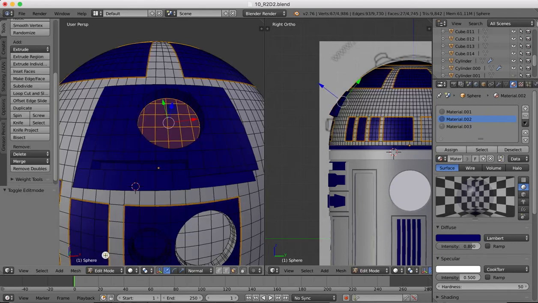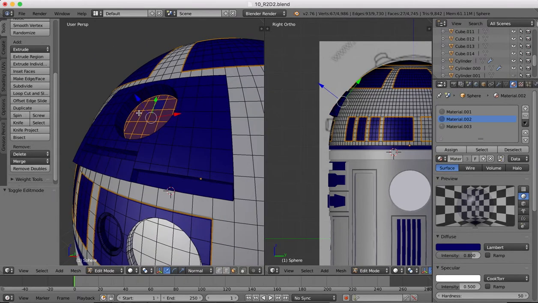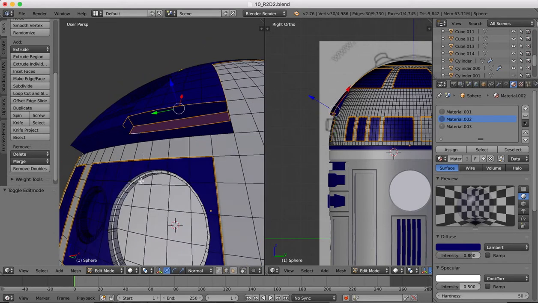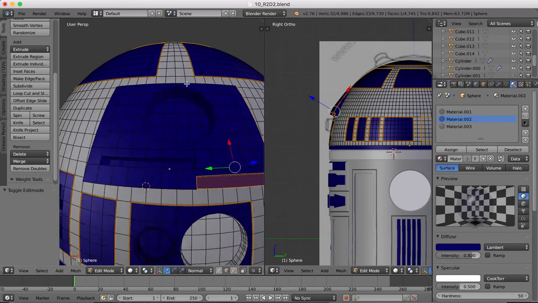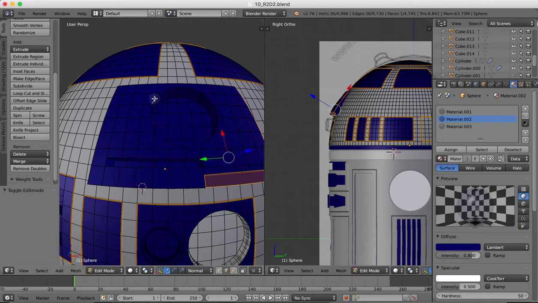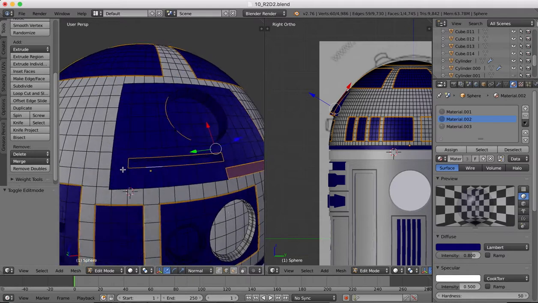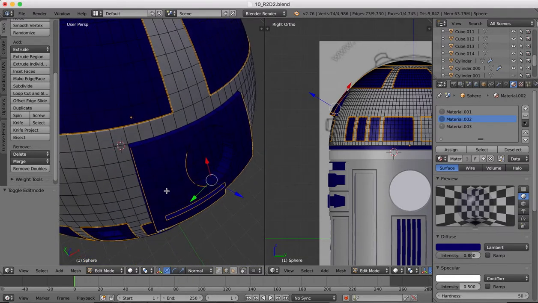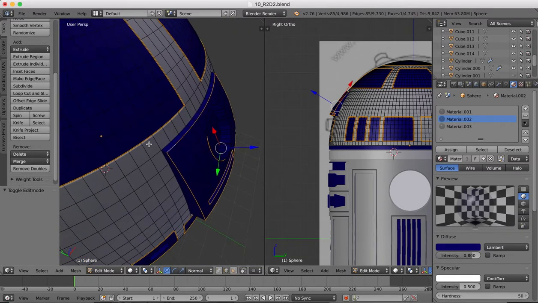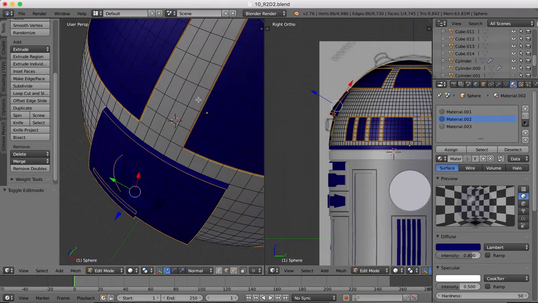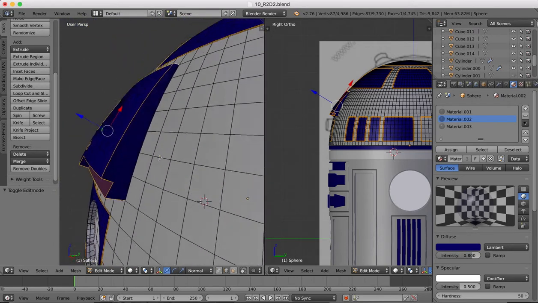Now I'd like to bevel some of these edges. But because of the way we're creating the panel lines, sometimes adding a bevel can make some strange results. As I said earlier, there's trade-offs sometimes.